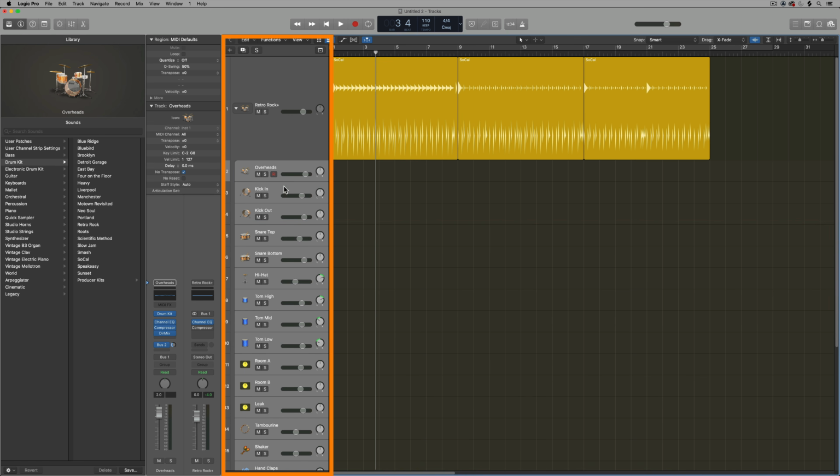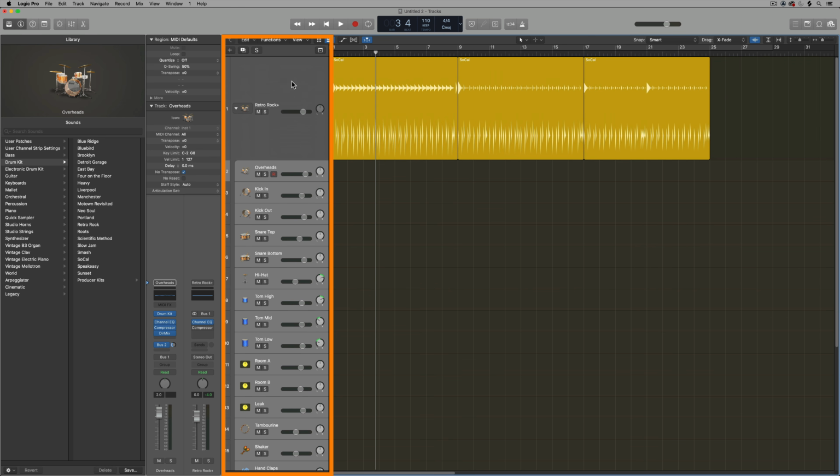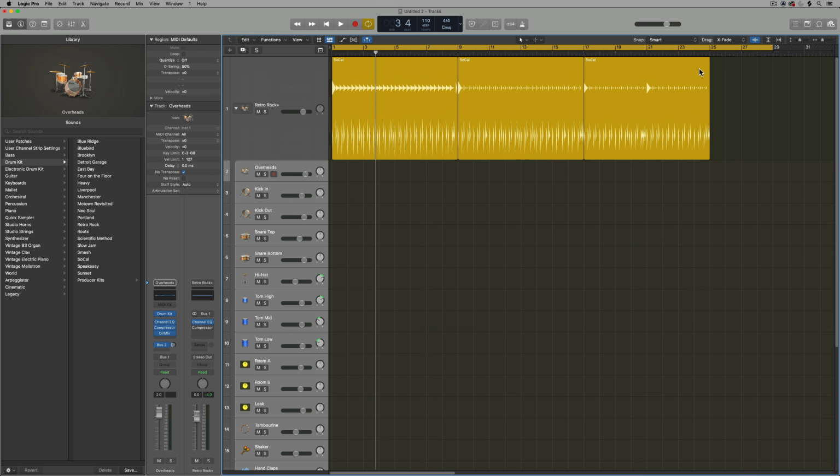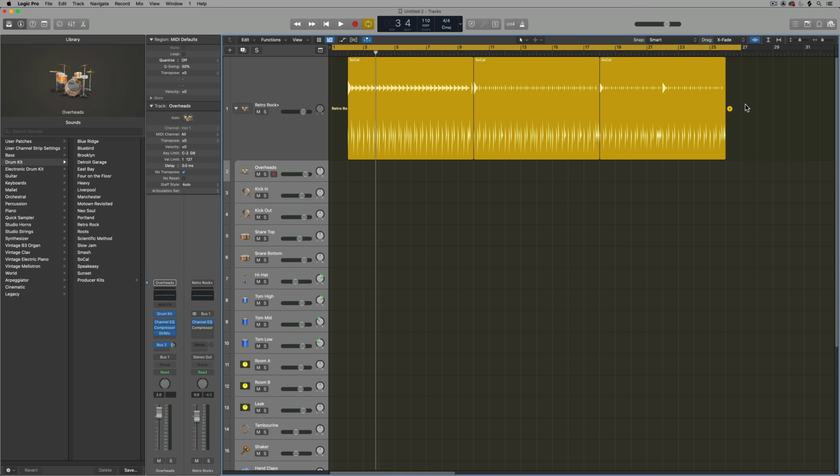Next, what I'm going to do is hold Shift and select all of these auxiliary channels within the track stack. And you want to make sure that you have these all selected out here in the tracks area, but you do not need to select the track stack itself. The next thing I do is I set my cycle range around the area that I want to export. I also like to give these like one measure of buffer, so I'll just pull those over a bit.